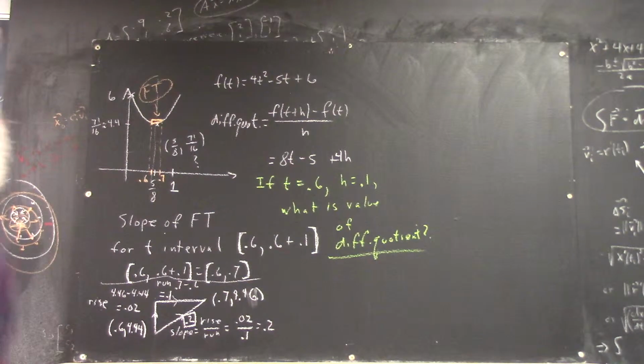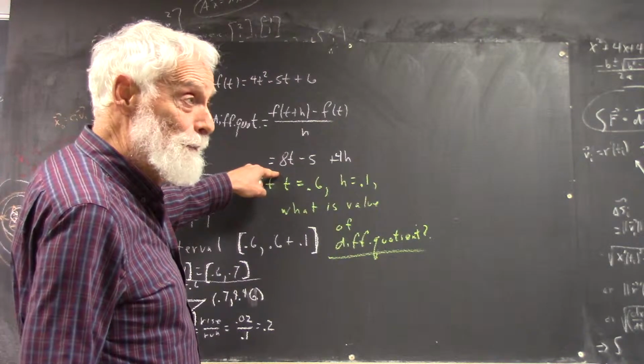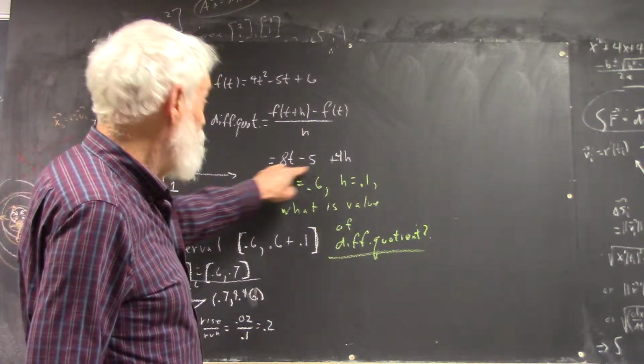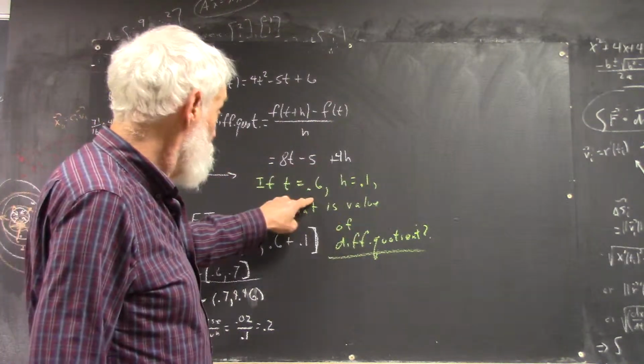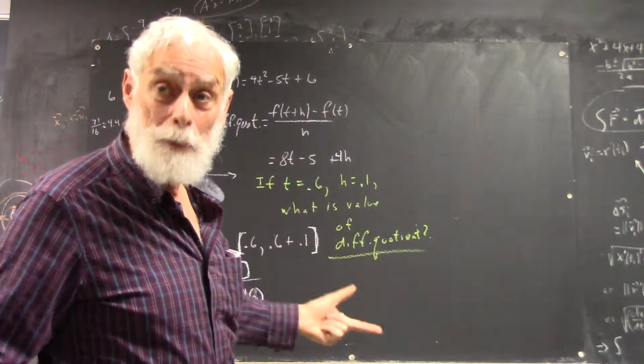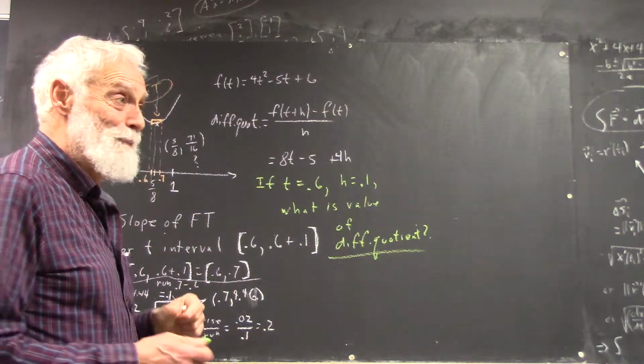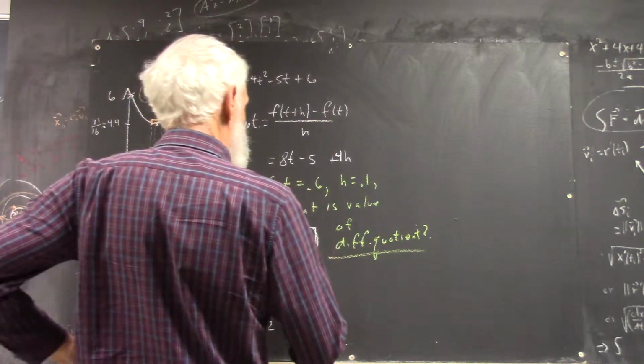Okay, I didn't give you a lot of time, but if you recognize that this is the difference quotient, it involves t and h, and I just told you what t and h are, right? Now you might not have picked up on all of that. That's forgivable this time. Okay? But a lot of you got it.